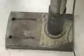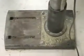The final part that I want to show you is the base itself. The base is the part that remains on the ground securely and firmly, anchoring the drill press to the floor of the table. These are the parts of the drill press.